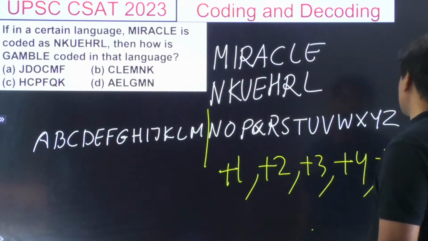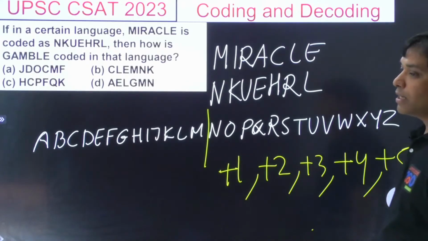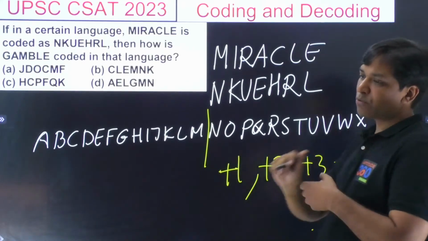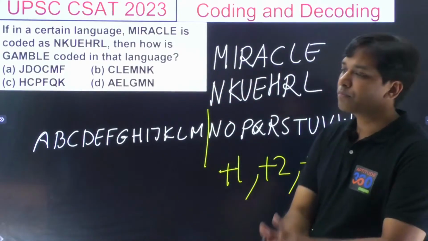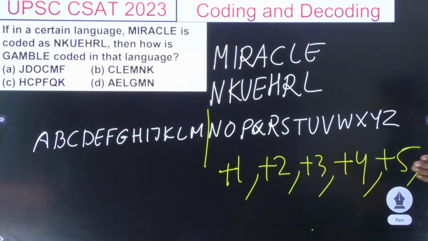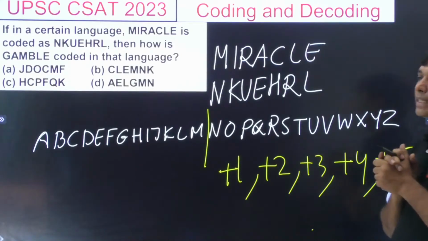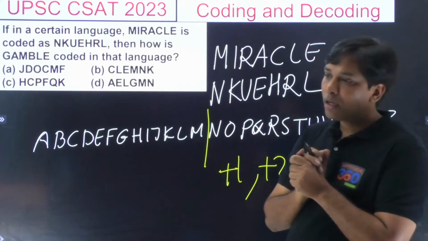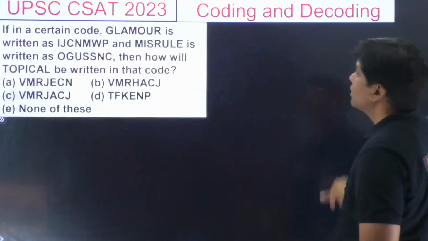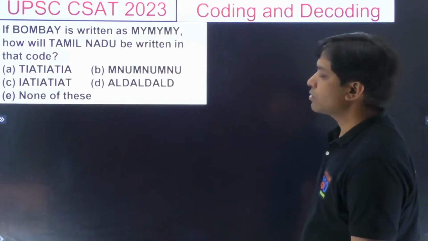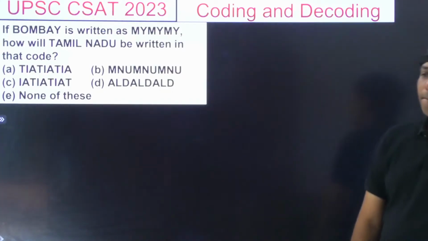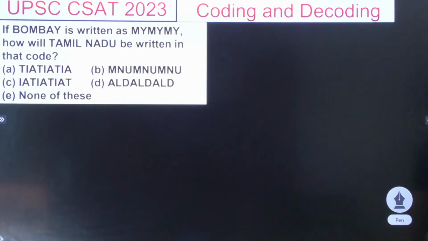Okay, so a pretty simple one then. Is it the same pattern everybody is getting? Plus 1, plus 2, plus 3, plus 4, plus 5. Is it what you're getting, everybody? So almost everybody is getting the same answer, right? Okay then. Solve this one. Yes, C was the right answer, Muskan. You got the right answer.